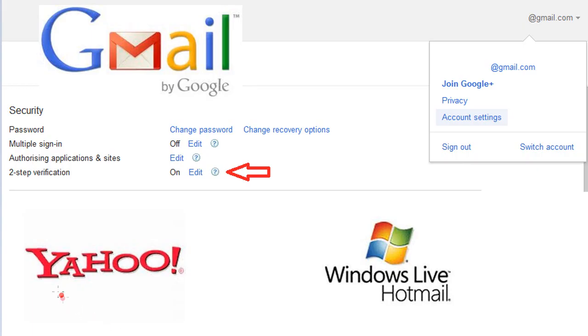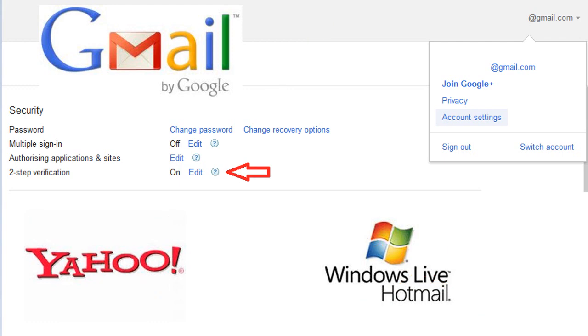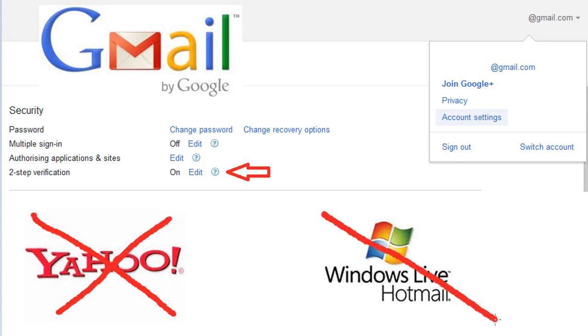Another useful tip I'm about to give you is about email verification. What you want to do with your RuneScape account is make a new Gmail account. I quote Gmail account, not Hotmail, not Yahoo, Gmail. I'll explain later on. To connect to your RuneScape account, name it something completely random, write it down somewhere, keep it safe. Don't tell anybody what it is, and don't use it for anything else other than RuneScape. Reason being is because if people don't know what your email address is, they can't try and recover it and then get access to your RuneScape account.